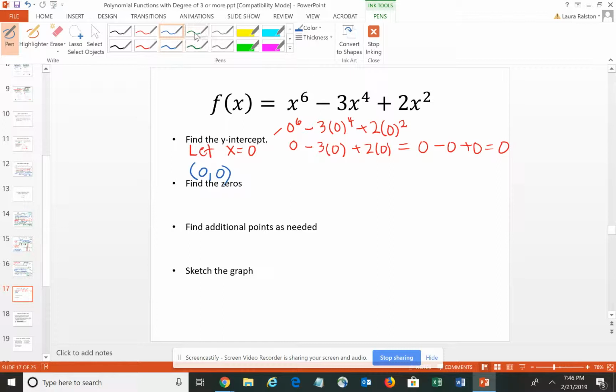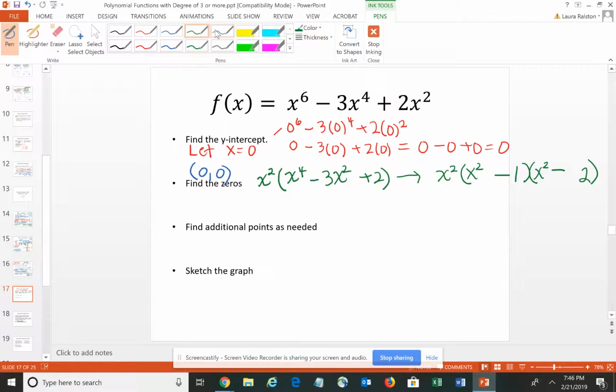Again, as I look at this problem, it does appear that I can factor this particular polynomial. I notice that I have an x squared in common, so I'm going to factor that out. I have x to the 4th minus 3x squared plus 2. And then I believe I can factor that. I'm going to go this way. I have x squared, and then I'm going to break down the polynomial inside the parentheses. I would have x squared and x squared, and 2 and 1 would add to 3, and they're both negative.